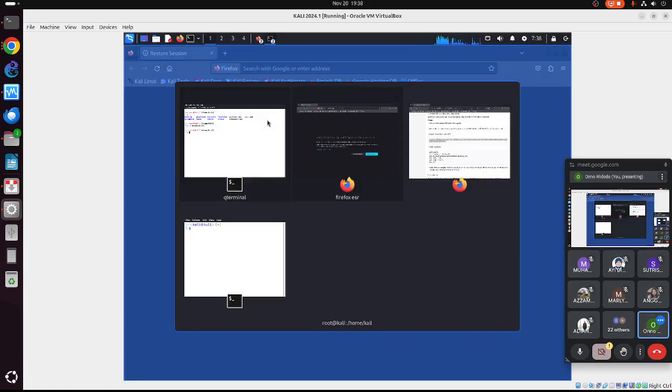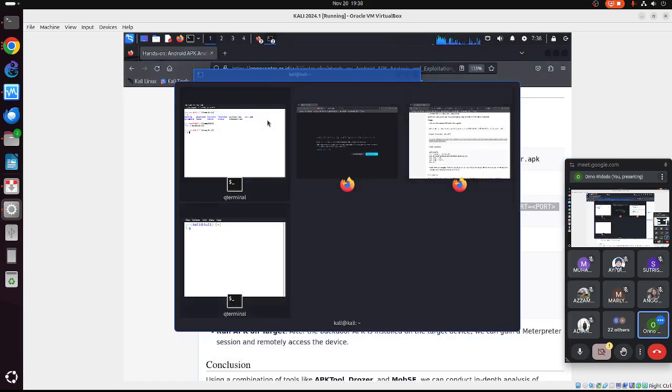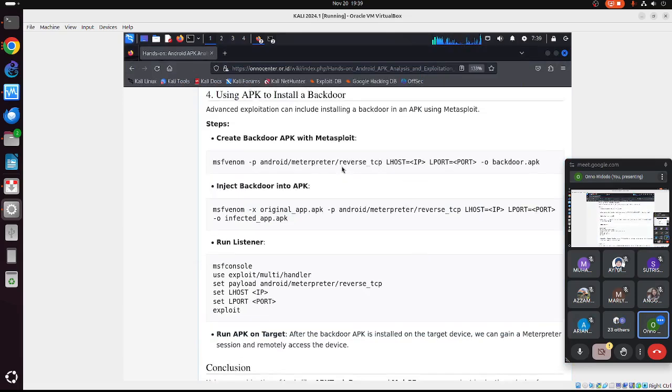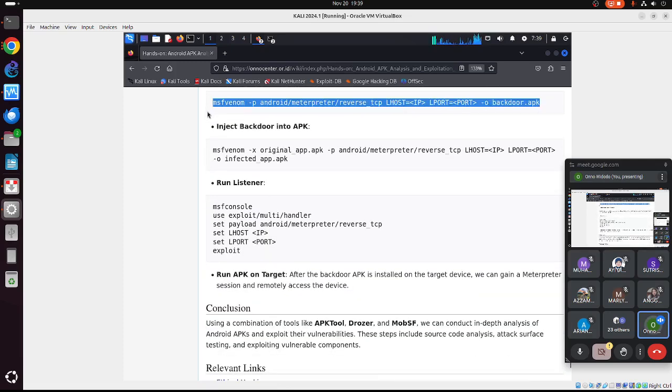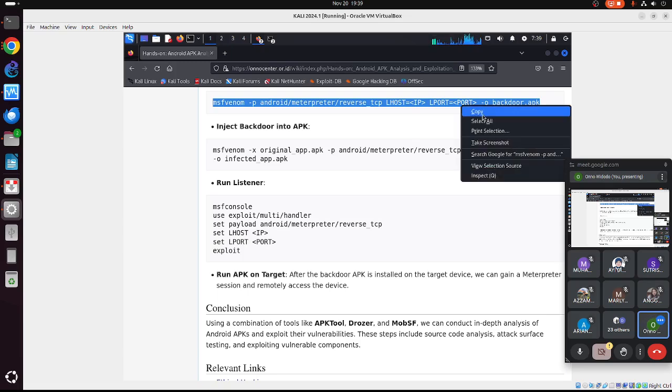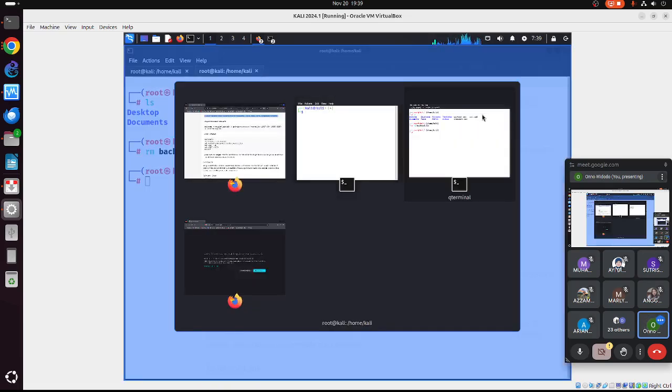Okay. So I will use this one. msfvenom. Lhost is 212, port is 8888. The name is backdoor.